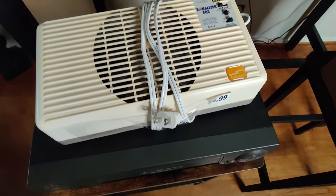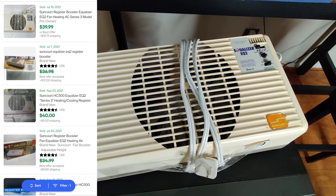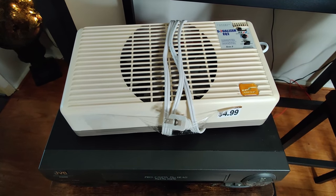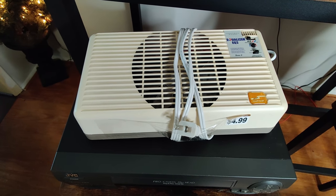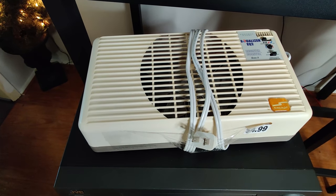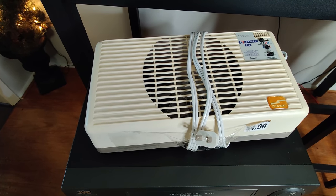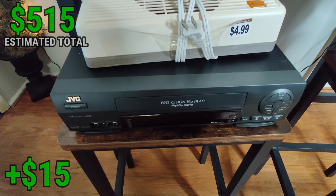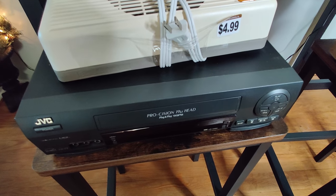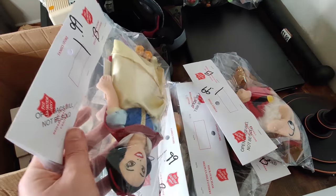I grabbed this Suncore Equalizer — it's a fan you put over a vent to circulate air better. Paid $4.99 and new these are selling for about $40 on eBay, so I'll probably sell it for $30 plus shipping. It looks like it's never been used. I have fond memories of these from early in my retail arbitrage days — I bought about 30 from Lowe's clearance and made great profit on Amazon at around $60. For $5, I can plug it in, and if it doesn't work I'll return it to Goodwill for a $5 store credit. I also picked up a Sharp VCR — I actually just got the remote for this unit a couple of days ago, so I'll sell it for about $50 plus shipping on eBay.